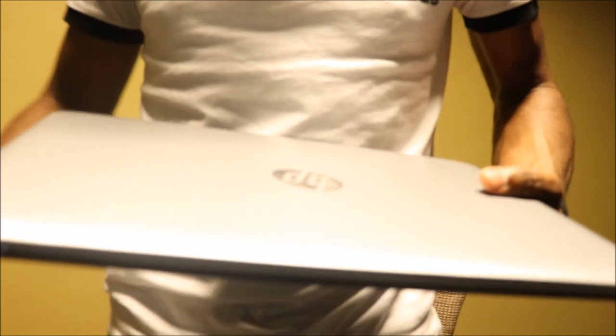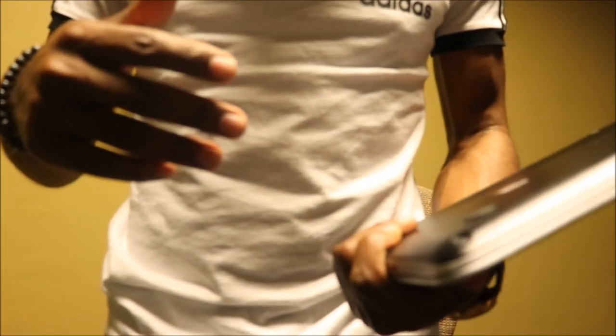So this laptop weighs about 1.5 kilograms, which I'm not sure how much that is in pounds, but it's not so heavy. Which means you can put it in your sleeve bag and carry it. It's almost the same weight as the MacBook Pro 15 inch. So they almost weigh the same. So yeah, that's pretty much about this, guys.